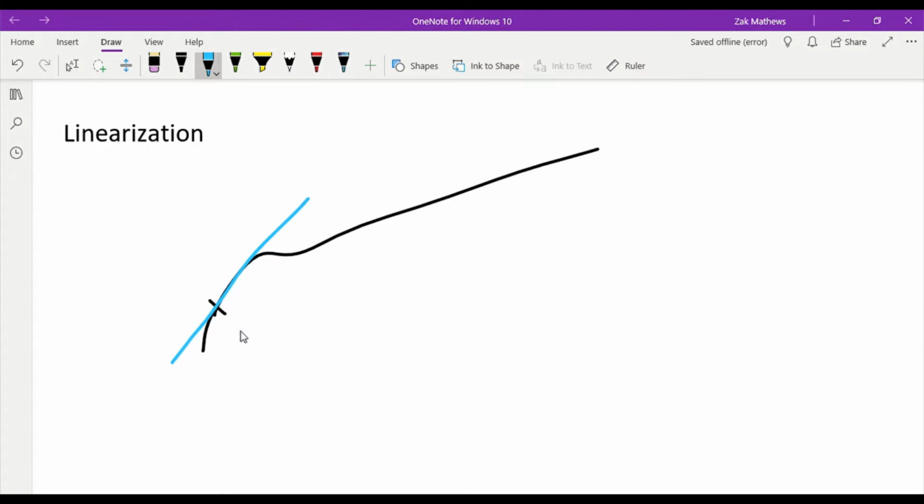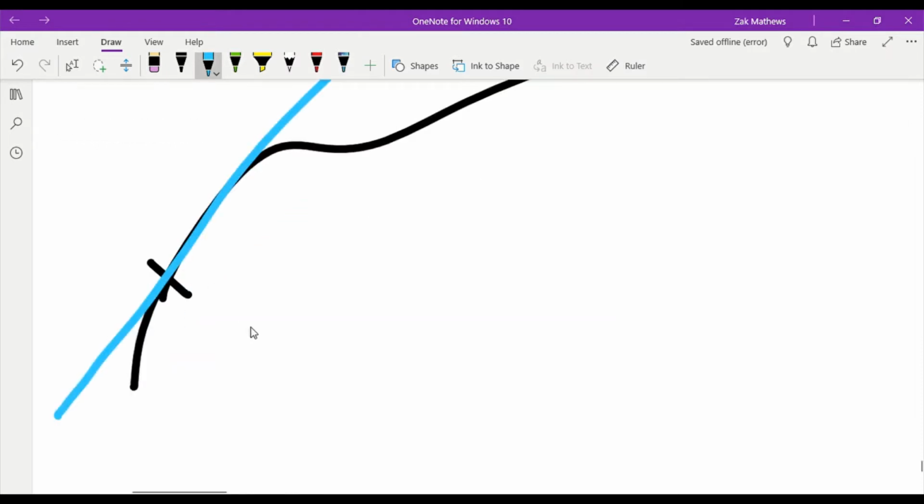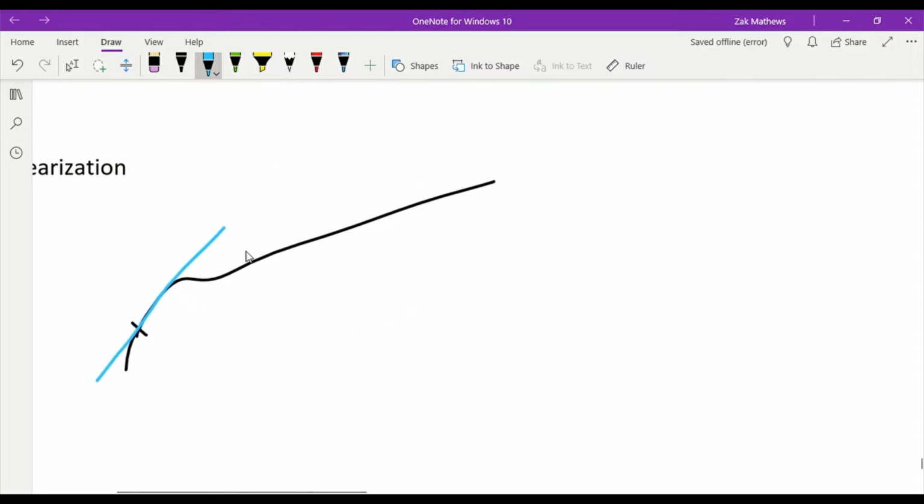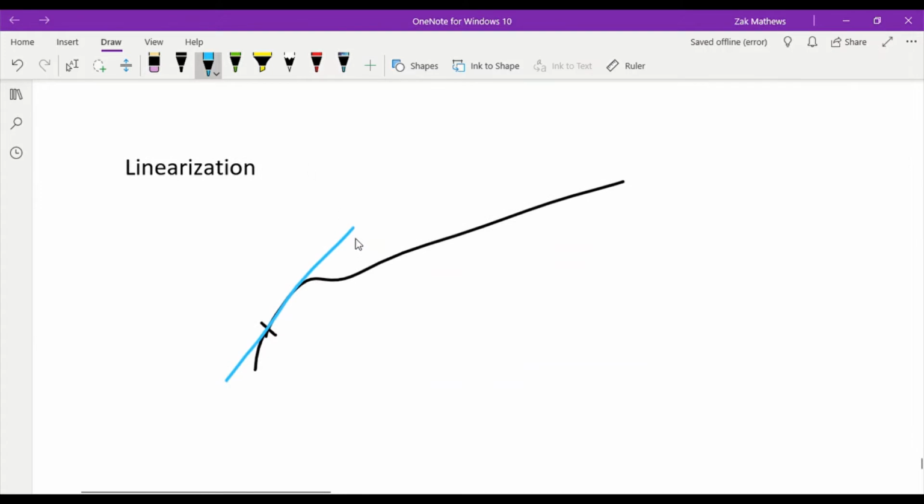But what we see is immediately around that blue line is a pretty good fit. And if I zoomed in even more, we can see in this space it's very good. In fact, if we go out to the right, it's even better to the right than it is to the left, and then it gets quite separated. If we were to zoom back out and look to the right and extend that line out, it gets to be a worse and worse model because those two lines have very different slopes. So a lot of times when we're looking at linearization, we only look immediately around that point. So maybe from here to here.